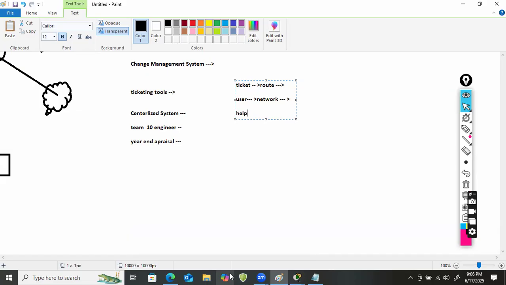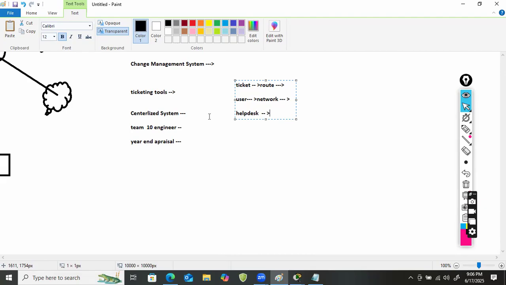So in every big MNC company there is a help desk. Call the help desk, tell your issue, and according to your issue they will open the ticket for the particular team. Got it? Yes, sir. So ticketing tools basically centralize everything for a company. From there they can measure the productivity of each and every employee.